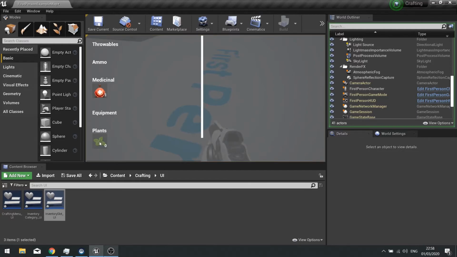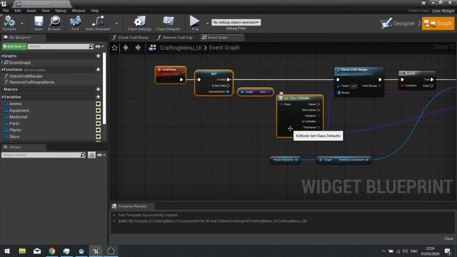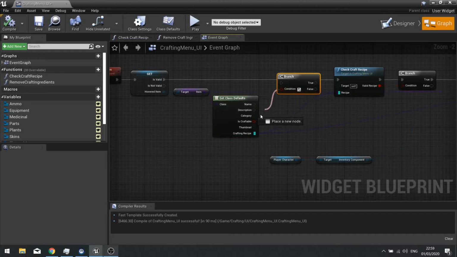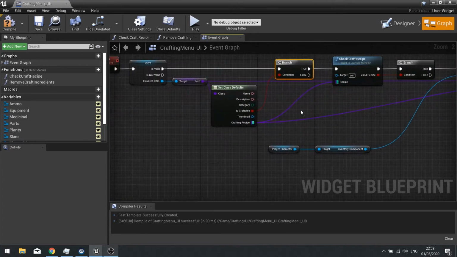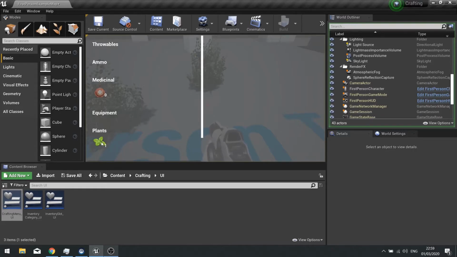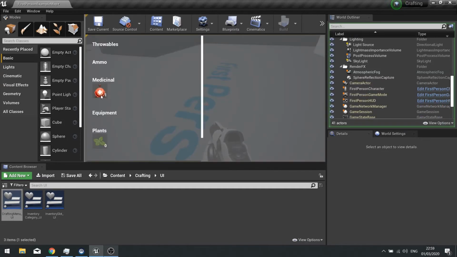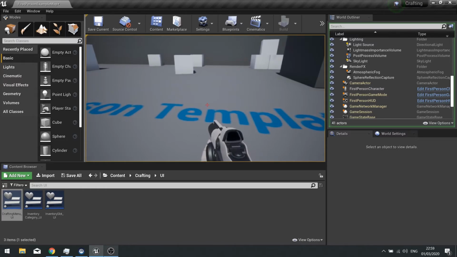So the next bug we've got is if I go over to my plants and push E, I can now craft plants, which is not what you want. So let's have a look at that issue. The issue comes from the craft item function on our crafting menu. Now we need to make use of the is craftable boolean. So put a branch in, connecting up to is craftable. If it's valid and true, we'll go on to check craft recipe and off it goes. So now, because that plant is set as false, if I go in here and push E, it won't craft any more plants. Do it again. I go in here, get a pot, and I can't craft any plants. And there you go. So that is ultimately all the functionality for our crafting UI done.